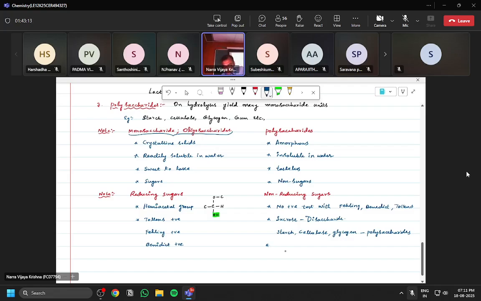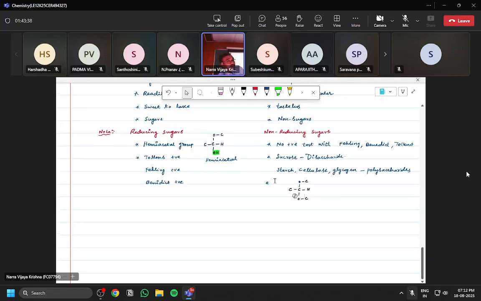What is an acetal group? This is a hemiacetal group. Now what is an acetal? Convert this OH group also into an ether group. So carbon, OC, OC. Now, is this OH group free or gone? Now we call this an acetal. So the presence of an acetal group fails all those tests. Therefore, it is called a non-reducing sugar. Any questions?